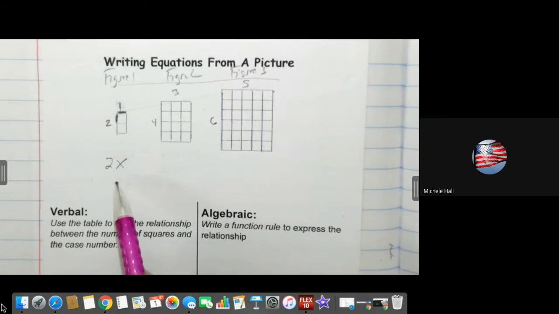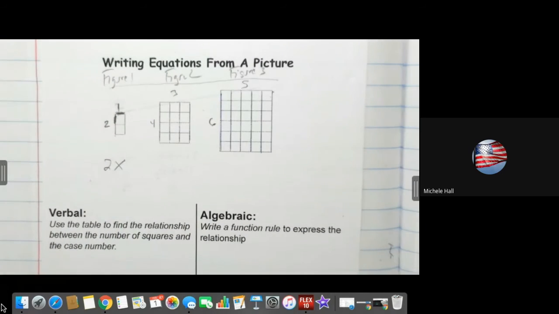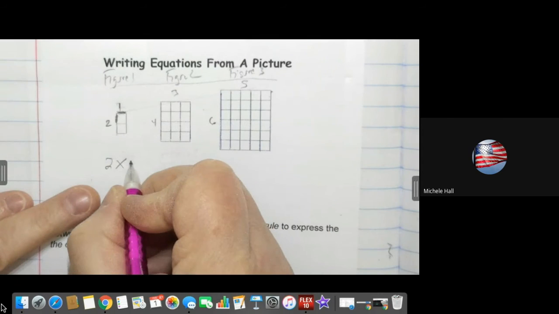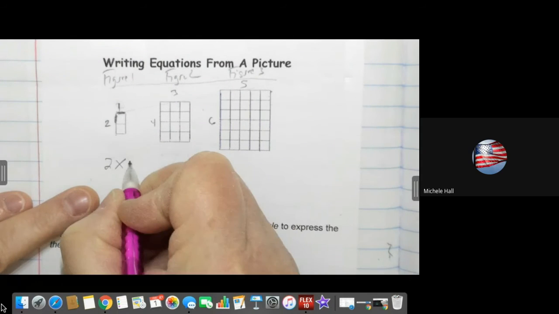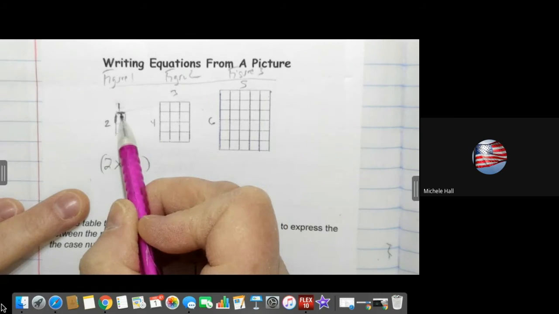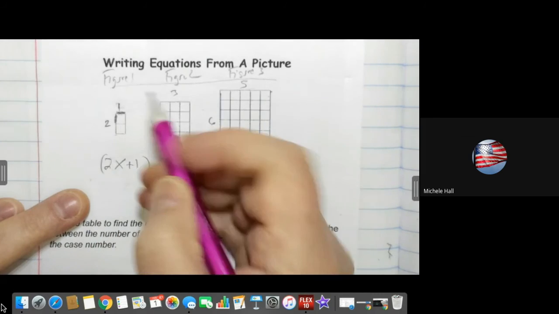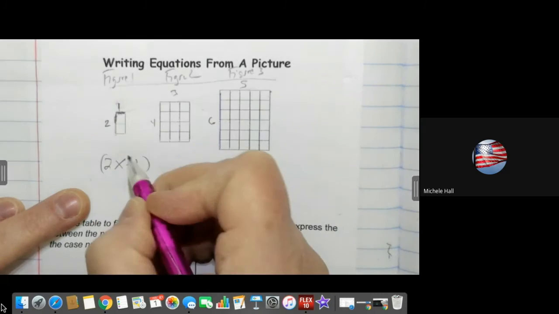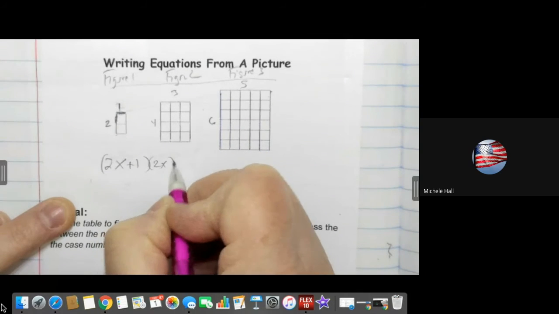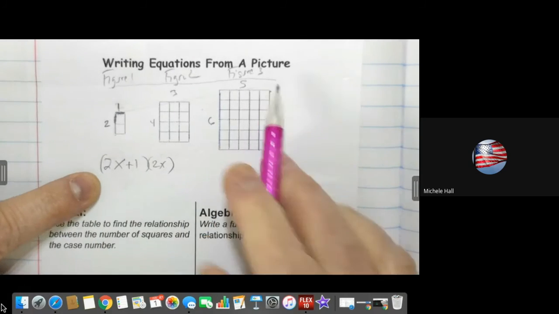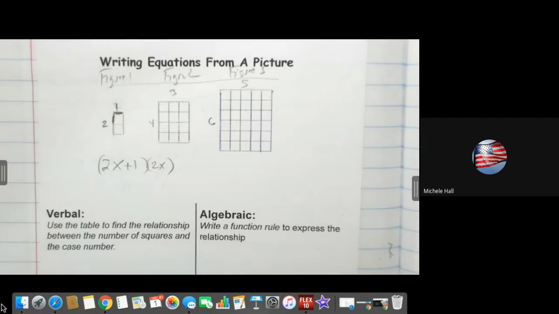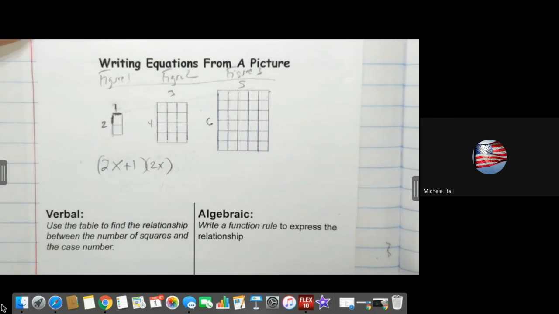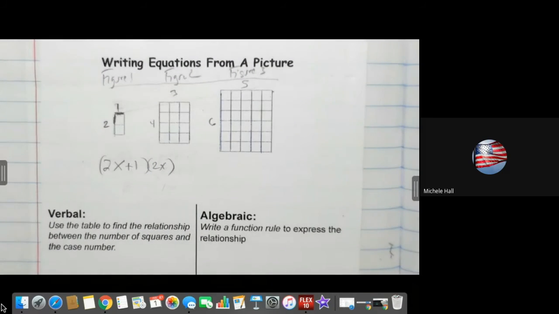Yay! So if that makes it even, then I can add 1 to it, and it would make my even number odd. So we don't know if it's going to work for the whole thing, but we are sure trying, right? So 2x plus 1 is the area of the top part going in odds. And so odd times the even, if I multiply this by 2x. So here's my odd top. Here's my even sides. There's area, base times height. Let's try that with the figure numbers now. Ugh. Not looking good.